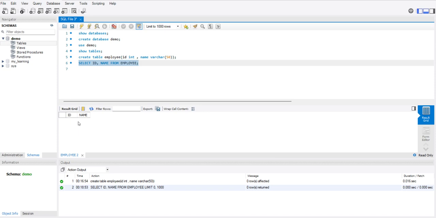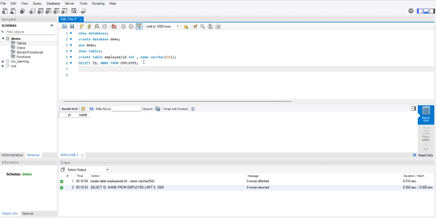The reason is this is something that we have created newly and there is no data inside this table right now. So now what I'm going to do is insert a value into it. For that, I need to give a proper instruction, which is going to be insert. I want to insert some value. Right now it is giving me an error because I have not written the complete syntax. I was thinking I had made some spelling mistakes. So insert, where do I want to insert? I want to insert it into a table. In which table? I want to insert it into the employee table.